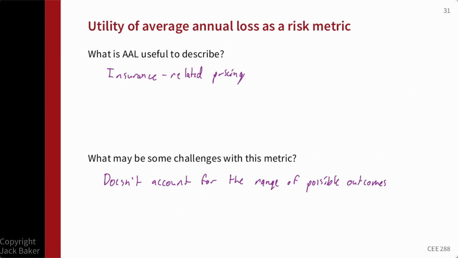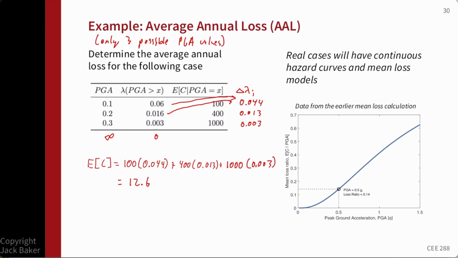But the thing to keep in mind, which is a limit, is that it doesn't account for the range of outcomes that we might see. We could think that through by going back to the previous slide. My expected cost per year was 12.6, say $12.6. I could say, okay, that's how much I'm going to have to cover per year in expected earthquake losses. But for any of the actual peak ground acceleration values in the table, the losses were a lot larger than that, right? And they could potentially be as large as $1,000. If I'm not comprehending that $1,000 is possible, and I'm just looking at this 12.6 number, I'm not seeing what sometimes we call tail risk. And so that variability is important.